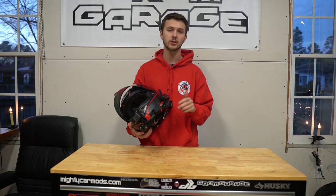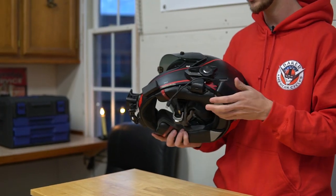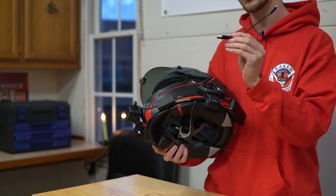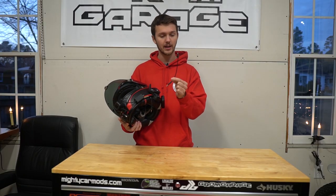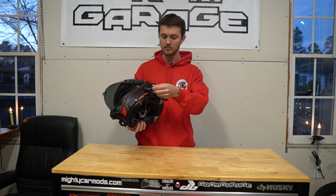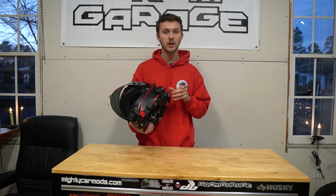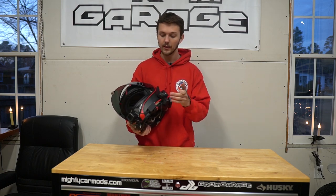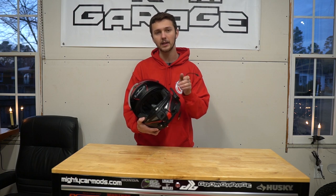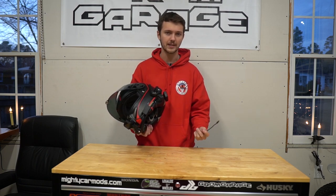It's never fallen off and I've crashed a couple times. I've actually hit my head and the only thing that came off in this whole setup was the battery pack. So speaking of the battery pack, I do have a USB-C to USB Type-A — it's just a short connector. Pretty much any length will work, just keep in mind wherever you're going to mount your battery pack. You do not need the battery pack, but if you don't have some way to charge your GoPro while you're recording, you're eventually going to run out of battery. With this setup I have a 128 gigabyte micro SD which can record like eight hours, and with the battery pack it can record for like 10 hours straight.